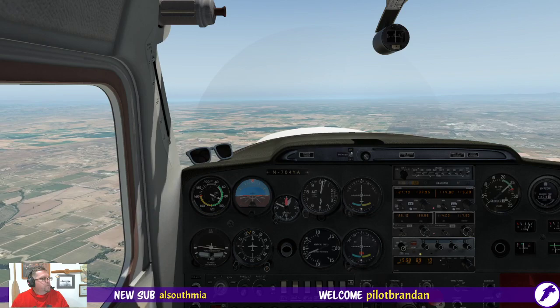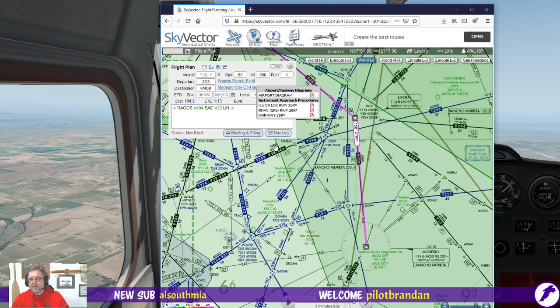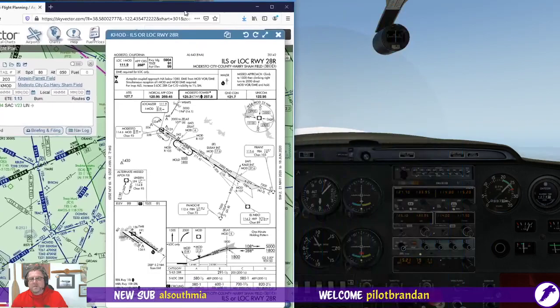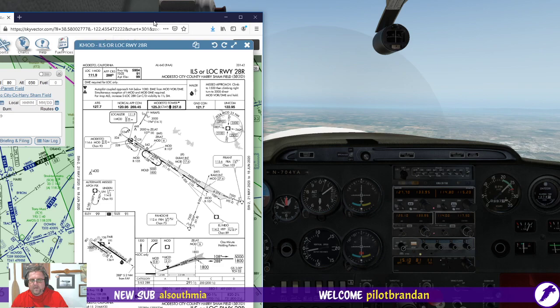Okay, I think we can do that. Let's really quickly brief the approach as well. If we fly the ILS, 111.9, and an approach course of 288. Just trying to keep an eye on my VSI here. Felt like I was nosing up a little bit.